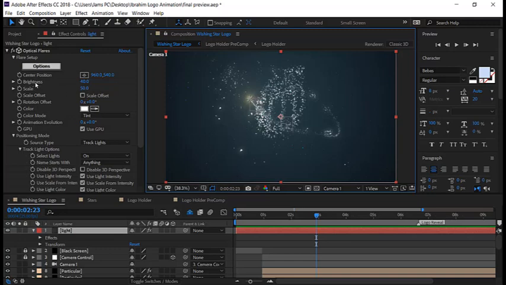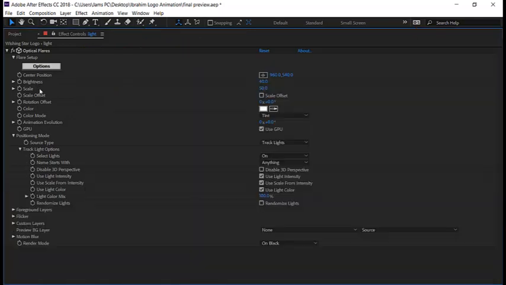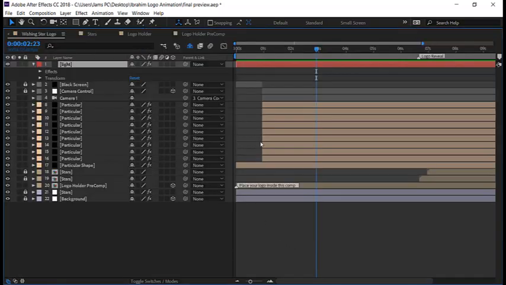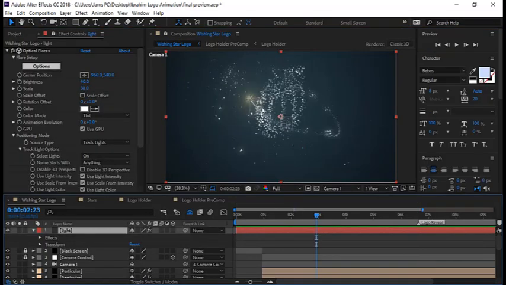For example, if I want to see the control buttons in full mode, then I will press the tilde. And if I want to see the timeline, then I will see something like this. And after getting the full preview, you have to once again press the tilde button, then you will get the default option.